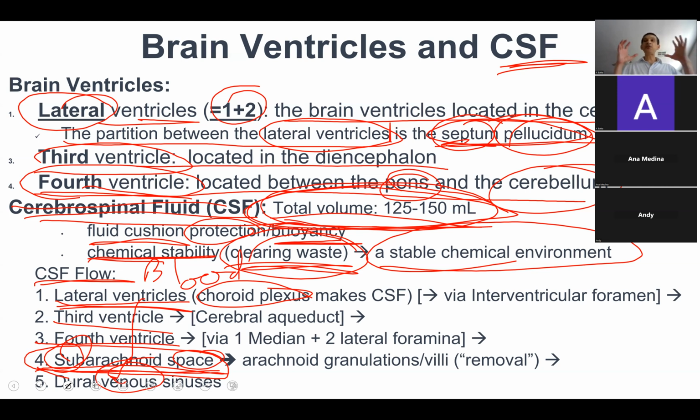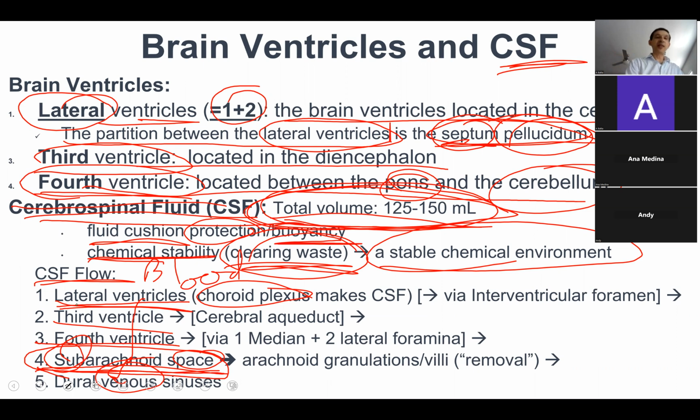So basically you have a river that is made because of all those tributaries, all that rain, etc., right? And where does all that water flow? Into the ocean, into the sea. So dural venous sinuses, think of them as that ocean, that sea.